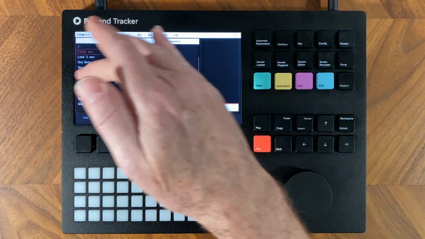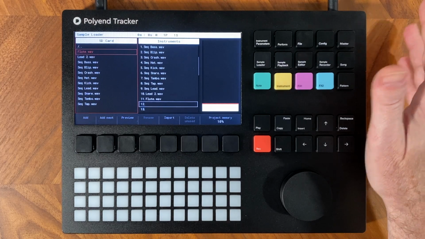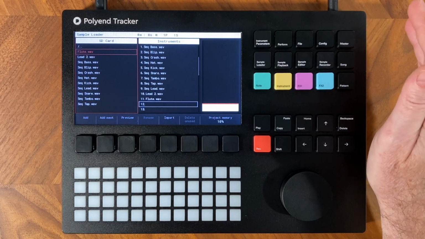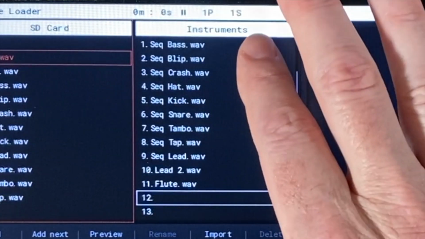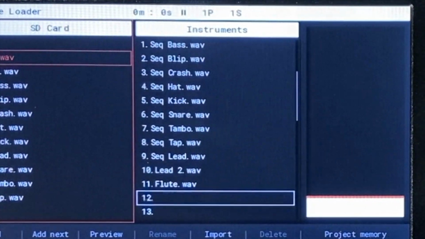So it seems like I had you add a few of them out of order, and that's because of the way I assembled the project. It just ended up that way. So as long as your list of instruments is on the same numbers that I have, then when I discuss, say, number 10 is lead 2, your list will be the same as mine.